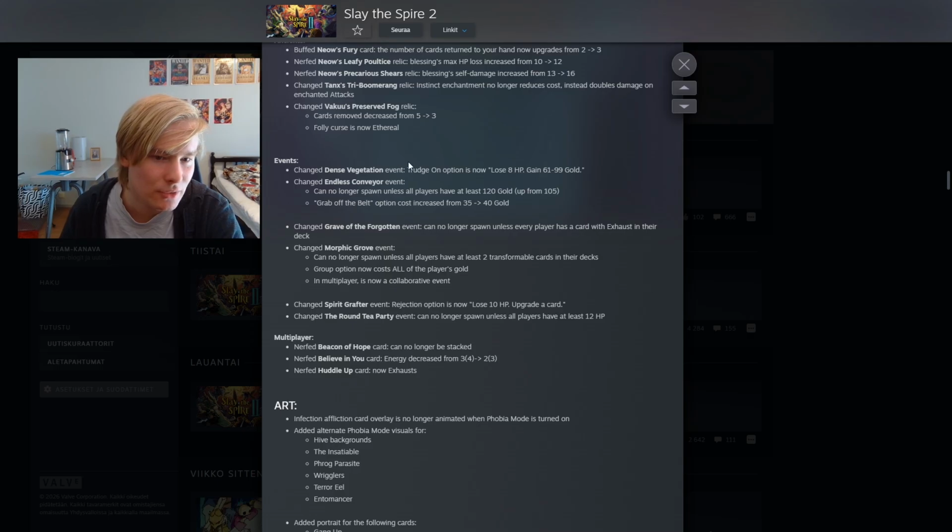Now, Dense Vegetation. Lose 8 HP, gain 61 to 99 gold. So I'm pretty sure it was before, I think you lost more HP or you gained more gold. Oh, the other one was the one that made you fight enemies and regain health.